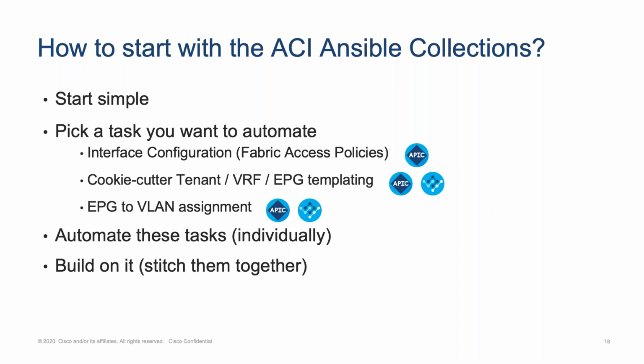And then the last one is I want to assign different ports and VLANs to EPGs. So I want to control where I deploy my network. And that's the third one where people manually would do those steps. So for those three tasks, those are really where I would start. I would pick a task that I don't want to do over and over again, and then I will automate it. And then when you have automated those tasks, then try to see what other tasks are adjacent to it or what requirements you may need for that. So start to stitch them together. Like I will build the interface configuration that I need before assigning the VLAN to it, right? So this is really the way I would start my project and the way we are going to start these elements.